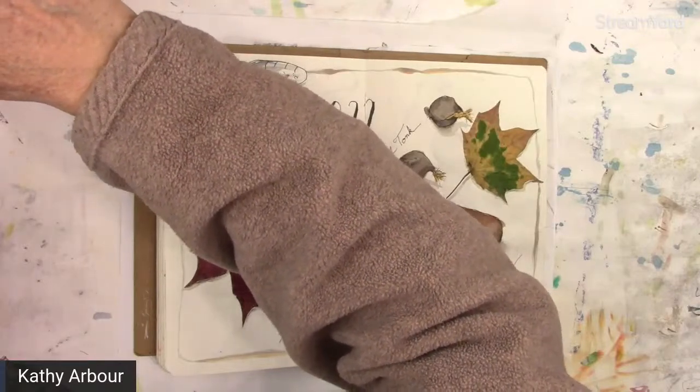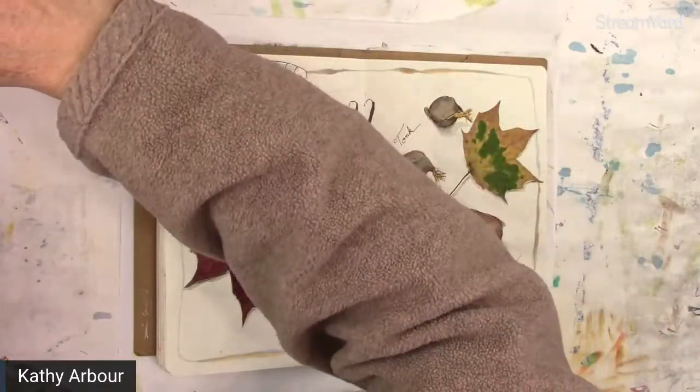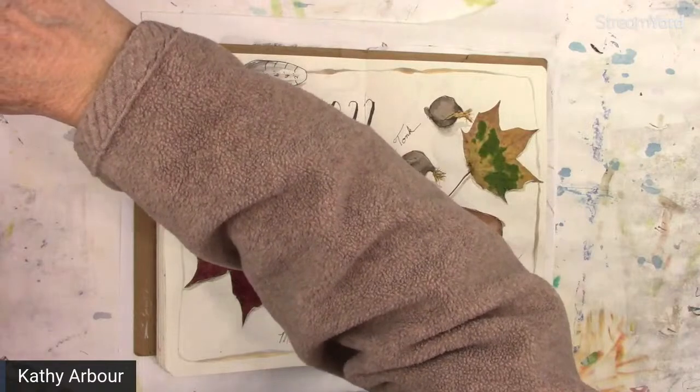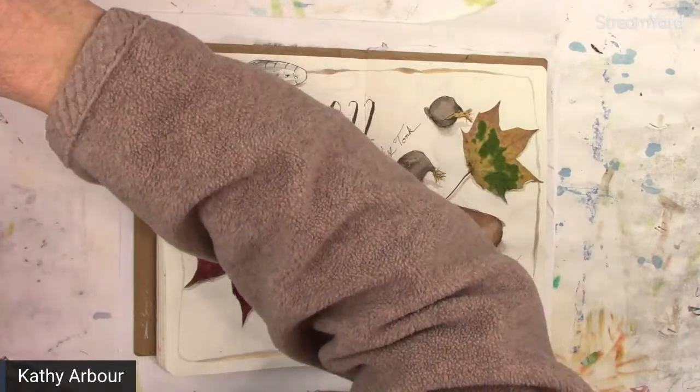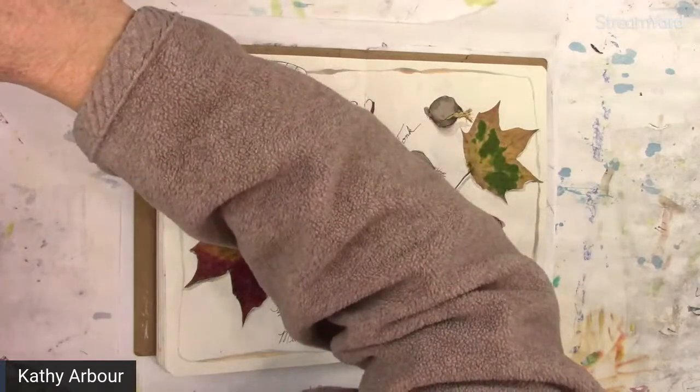Today we're going to be doing an illuminated letter for the month of October. I haven't planned this one out, so you're going to see my process of how I put everything together.